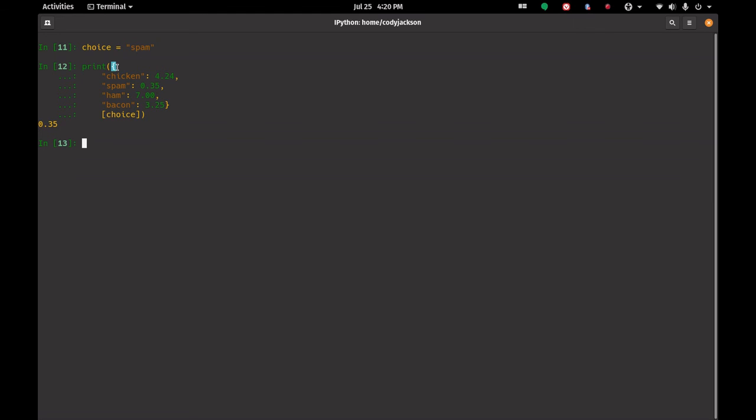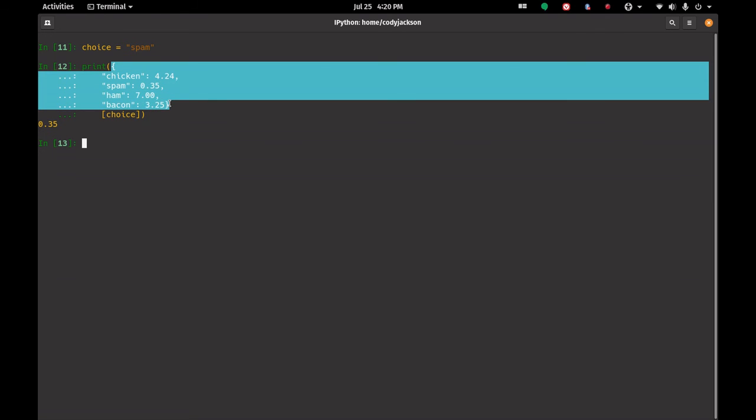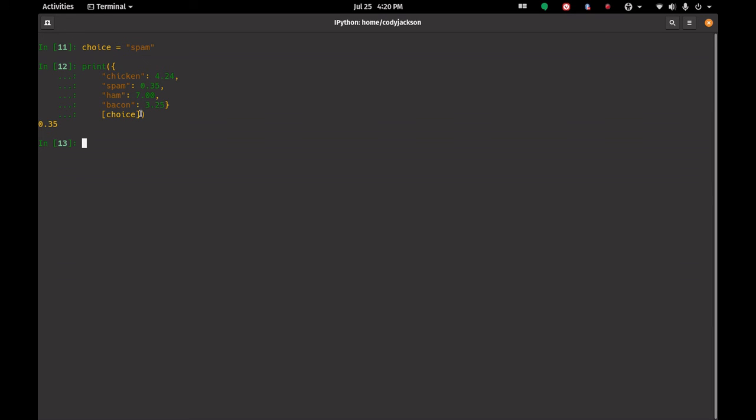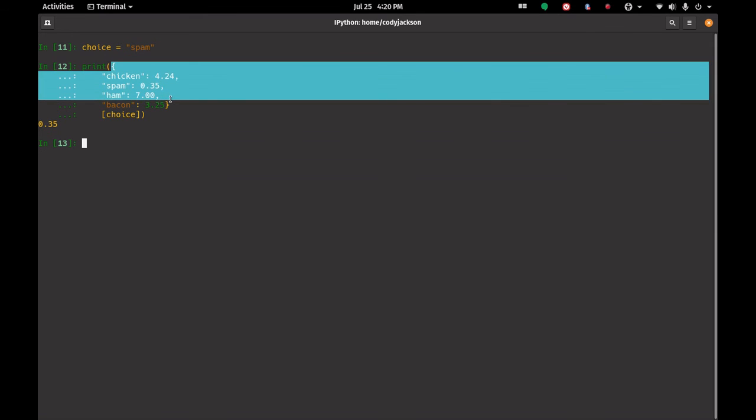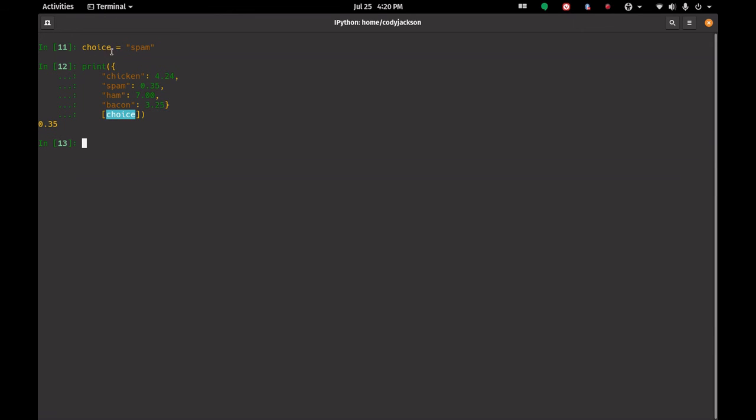Dictionary uses curly braces, so this portion right here is the dictionary, and then we are providing our choice outside of that dictionary. So basically what we've done is we've defined a dictionary, and then we are going to capture the choice variable as the key, and whatever the value that matches that key is going to be printed.